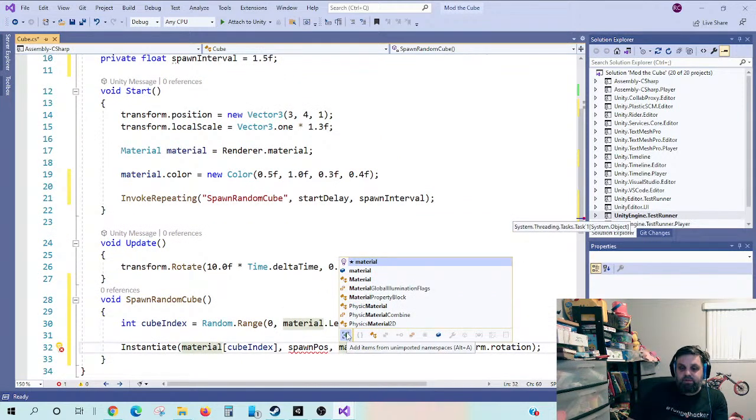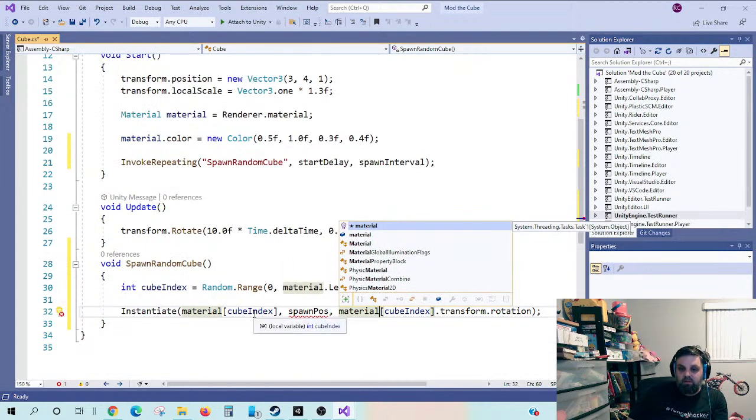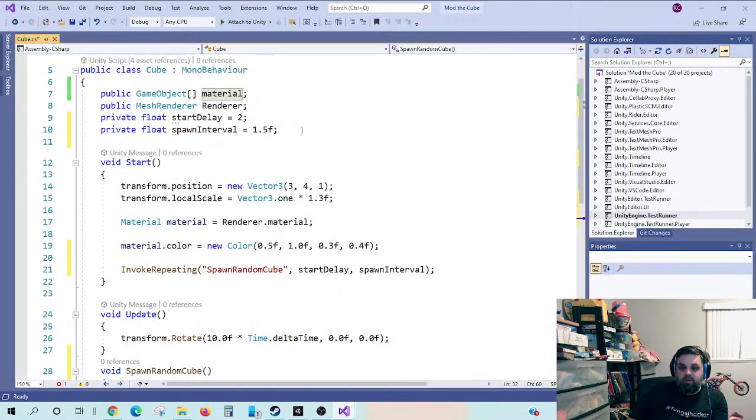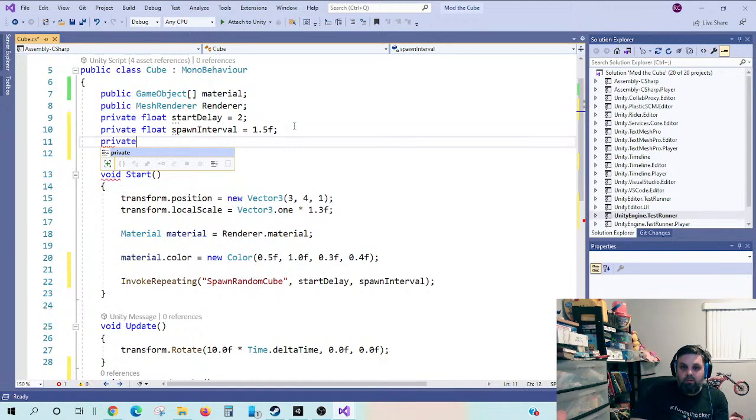Spawn position. Vector 3. Spawn. Let's do private float.